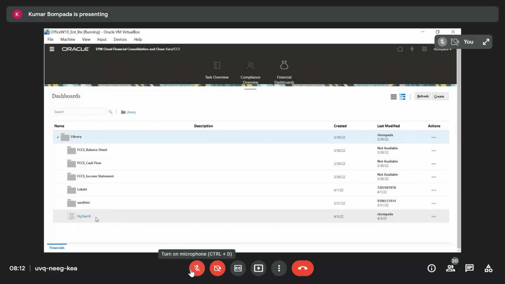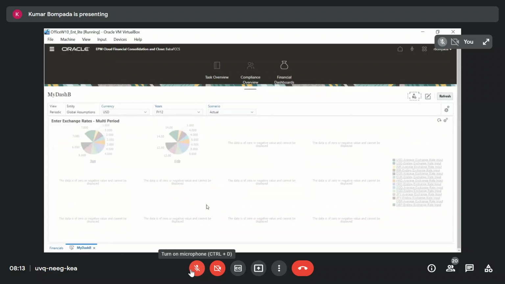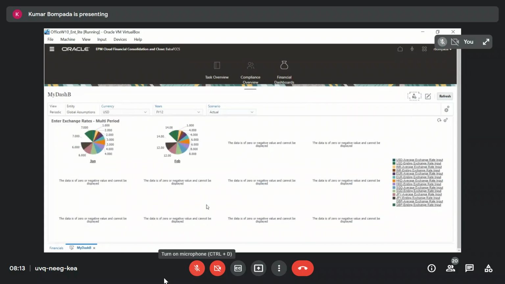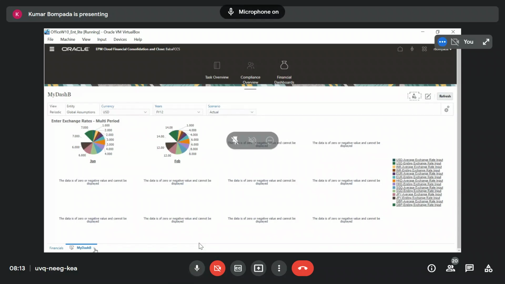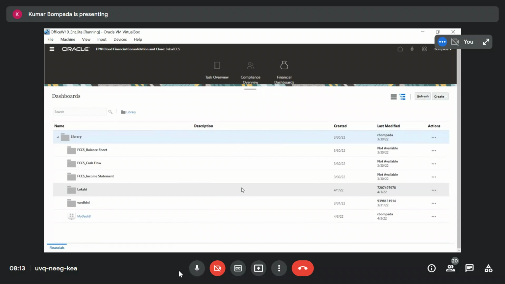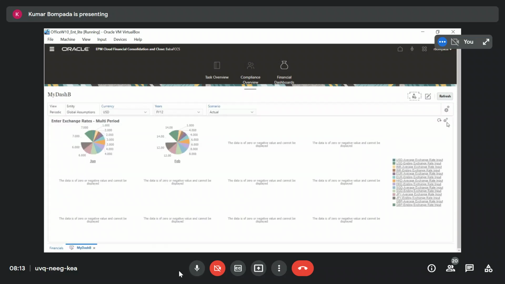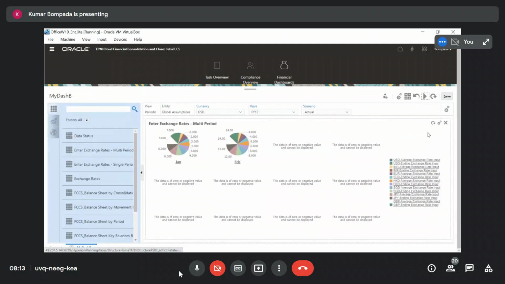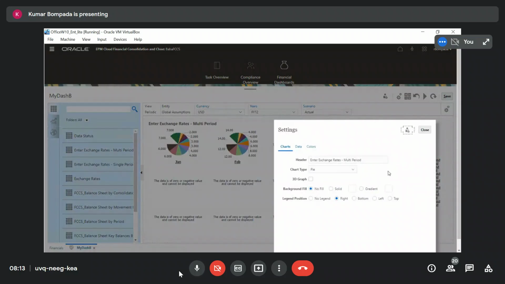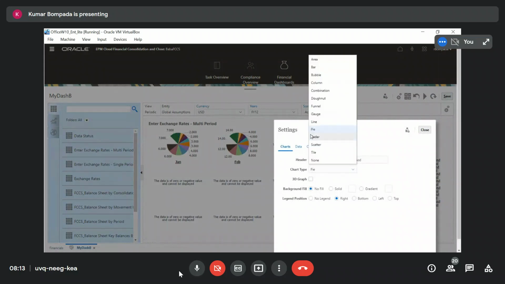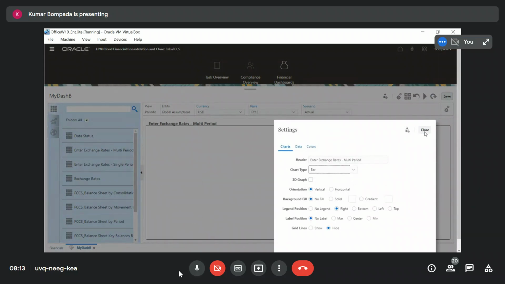Yes, you can always see January, February. Yes, it will always show the data. Likewise, you can create a number of dashboards. The client will give you the information whether it should be a pie chart or bar chart. If you want to change this one, click on this one, go to the settings, click the edit button. Instead of this pie chart, you can always put a bar chart. Yes, now it will show.